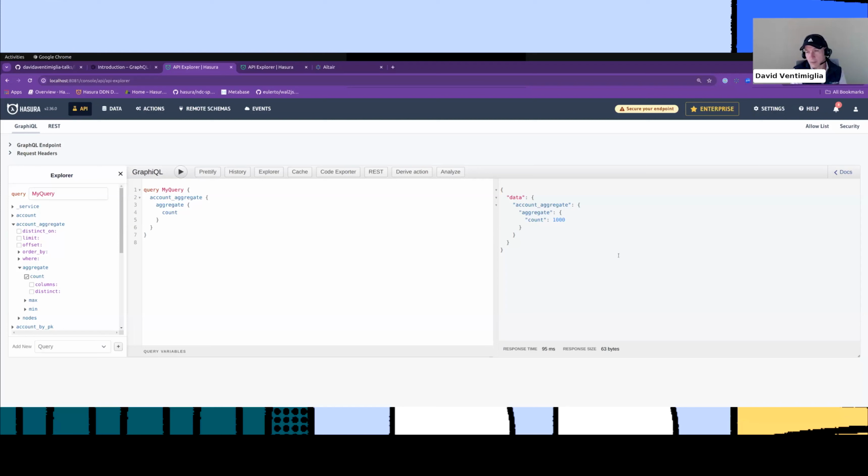Postgres dialect of SQL for Postgres, Microsoft SQL Server's dialect for Microsoft SQL Server, and so on and so forth. But it's leveraging the engine underneath to produce efficient queries. That's what's happening. And to your point, it saves the effort of writing that boilerplate code in Kotlin or Java or what have you to get there. That's right.